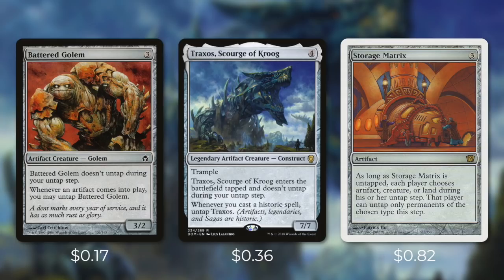But on the other end, we can also run a card like Storage Matrix. It says as long as Storage Matrix is untapped, each player chooses artifact, creature, or land during their untap step. That player can untap only permanents of the chosen type this step. This can really shut down our opponents while not affecting us at all.